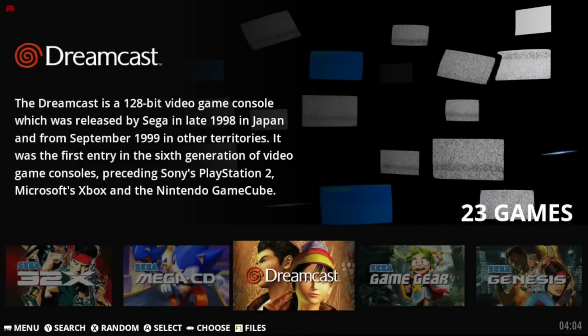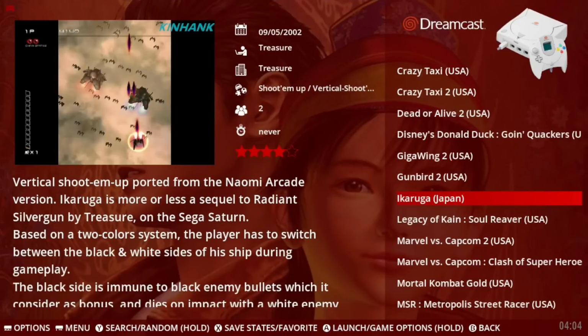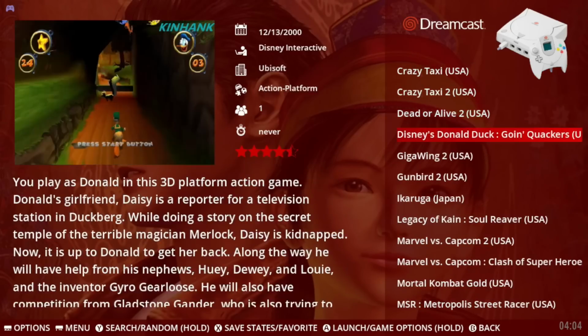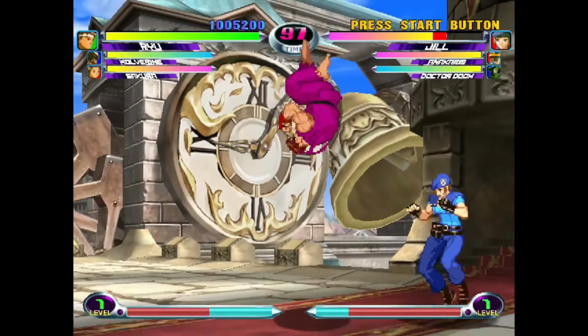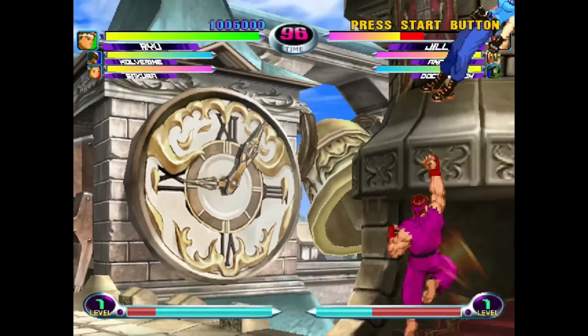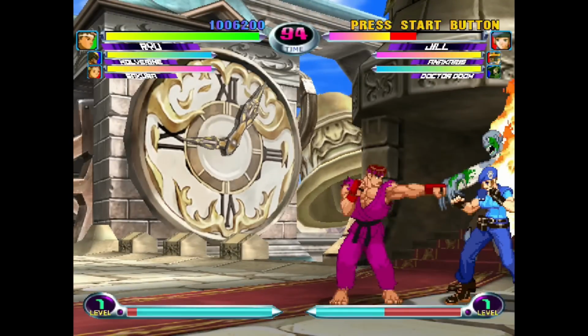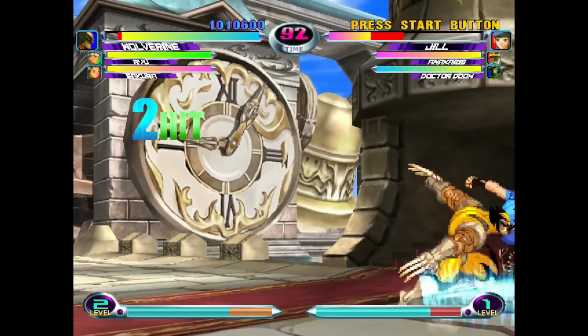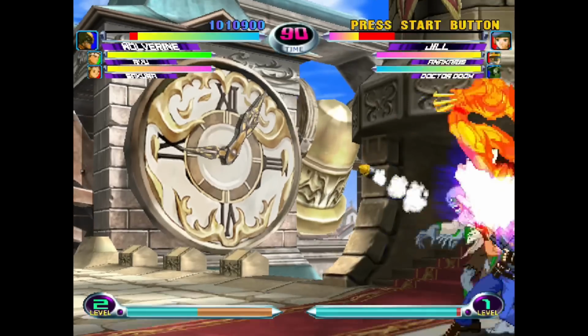And then on Dreamcast, they do have a bit over 20 games included, and some I know run a little sluggish, but this time I tried Marvel vs. Capcom 2, and hey, surprisingly, no issues. Graphics were fine and no performance problems. A lot of times with this game I'll wind up having some little minor graphics glitches, but here it was good.